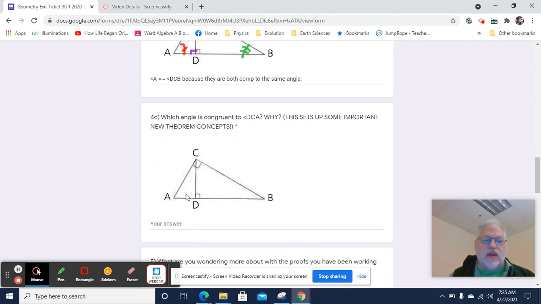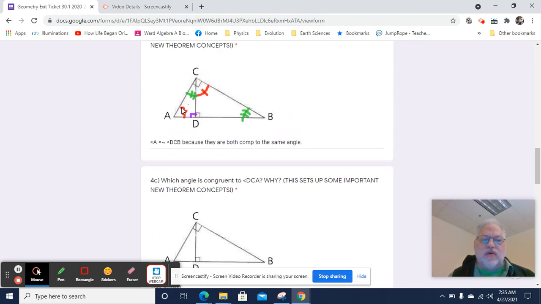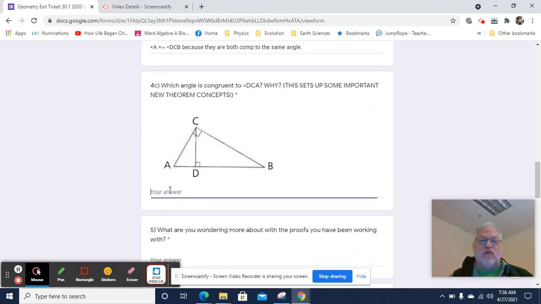So there we go. What's really neat about this is this sets up some similar triangles. This triangle has 3 congruent angles to this triangle, so those smaller triangles are congruent to each other. But in addition, the big triangle ABC has this angle and a right angle as well, so it also has the same angles as these 2 smaller triangles. If triangles have all the same angles, then they are similar, and that means that there are proportions hidden within them. So angle DCA is congruent to angle B because they are both complementary to the same angle.